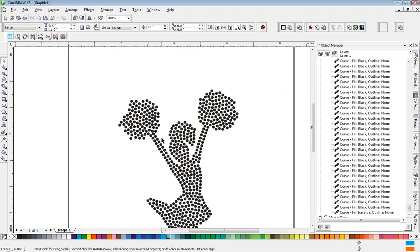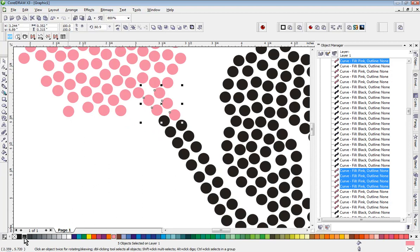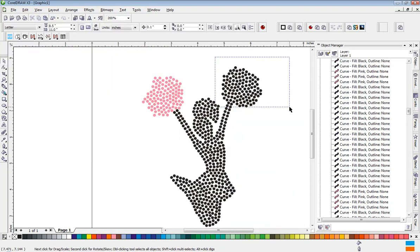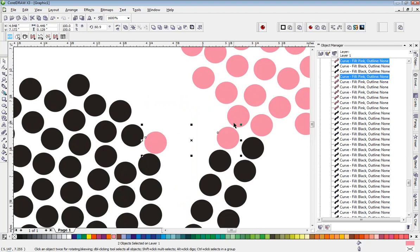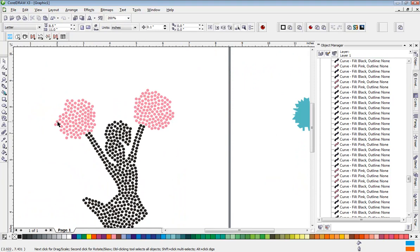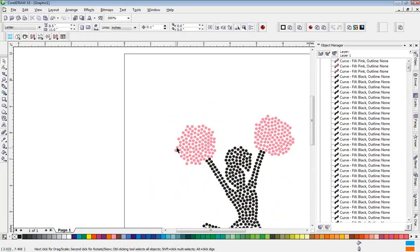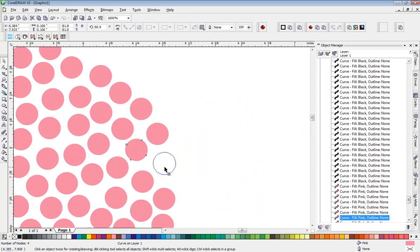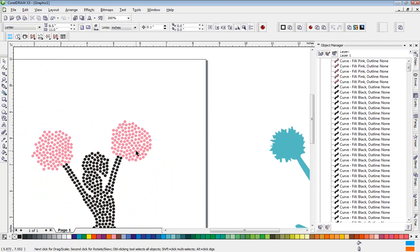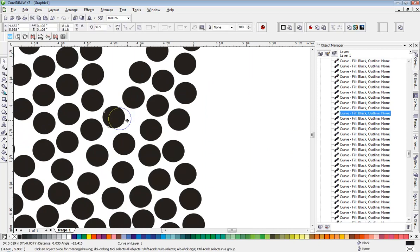The next thing I might do is come in here and select a few stones up there and give them a color. We selected a few extra stones, so let's go back in and select those and put those back to black. Then go ahead and select these and do the same thing — and we grabbed a couple of stones we didn't mean to, so let's change those back to black. This is where you can step back, look at your design, and say you want to add a couple of stones to the pom-pom area, or fill in a little dent to make it more rounded.